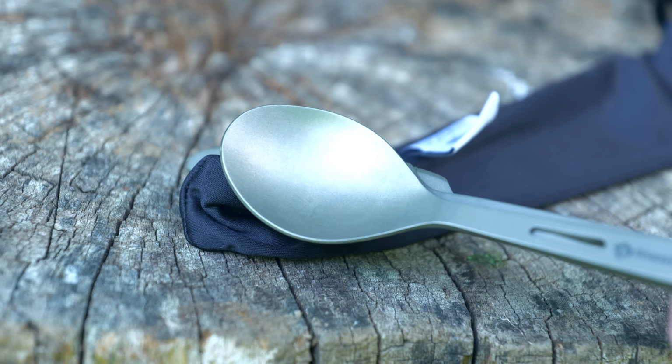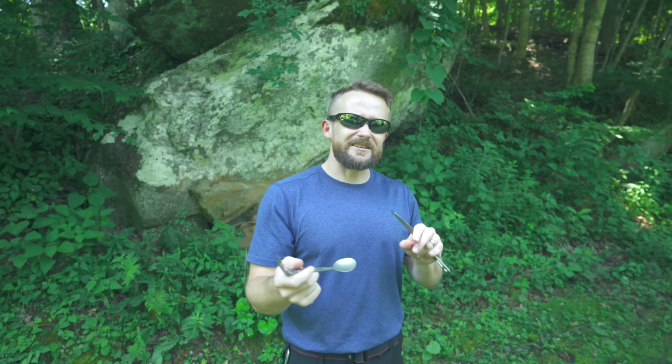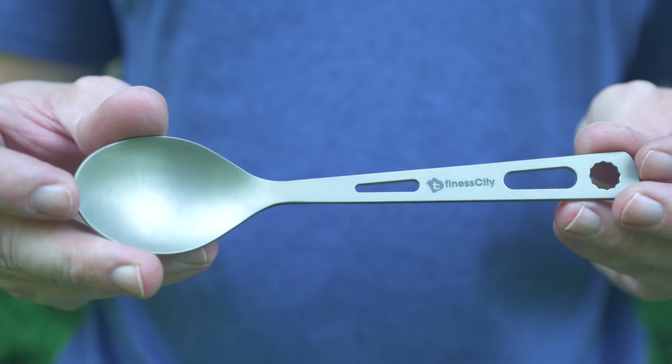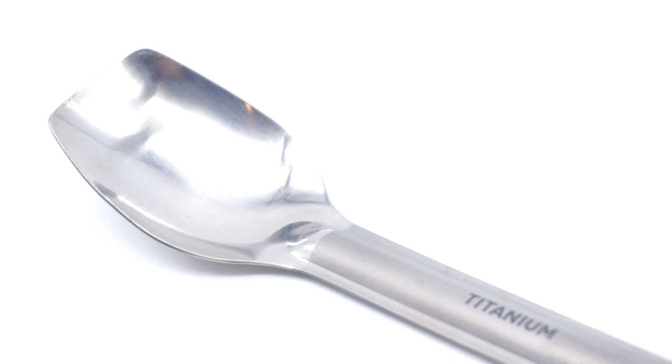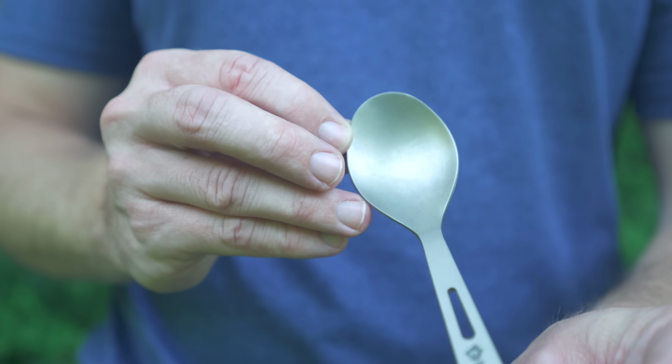Next up, with that coating, it is not polished. So when you put this in your mouth, when you're eating from this, there's a slight texture to it that isn't very pleasing. Most of the time when it comes to a titanium spoon, the bowl is polished, the fork is polished, but that's not the case here. And with that texture, I simply do not like it.